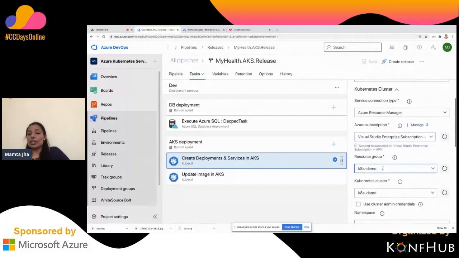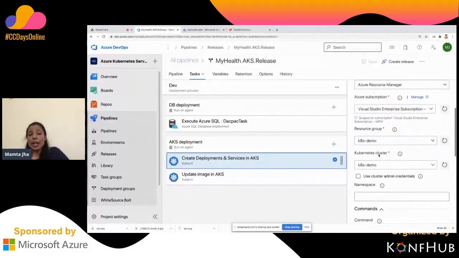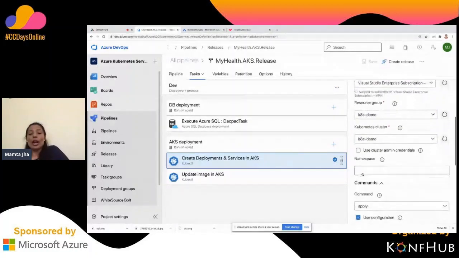So this is also pretty much the same. You are just using your service connection. You are saying which subscription. And because you are deploying this to your AKS cluster here, instead of giving the ACR, that time we intended to pull or push the images to our container registry. So in this case, we are using this resource group. Inside this resource group, we have a cluster, and that is where we are pushing.